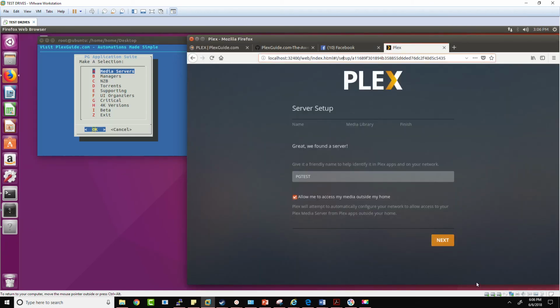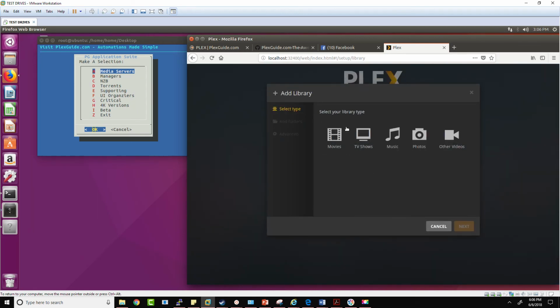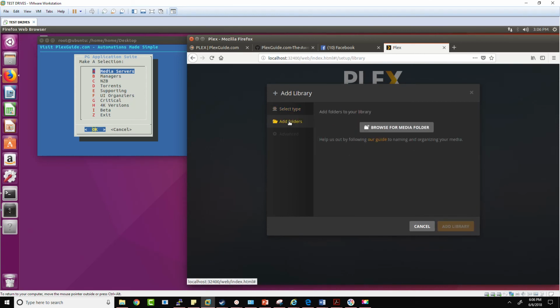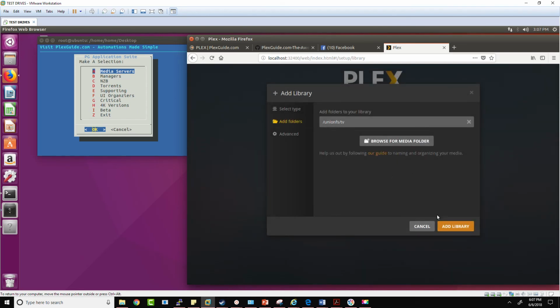So let me just make sure that this bad boy's still running. So, add library. When you add your library, this is maybe good information for you: when you pick your path, you're always going to pick Union FS. Honestly, you just go ahead and type it if you know your path. You're not going to type mount, it's just Union FS. For some of you that have problems, you can use your computer if you need to go to crazy locations. But again, Union FS is the way to go. So if your path is Union FS, and let's say your Google Drive is directly TV, or your local is TV, then that's all you would put, and it would just be good to go.